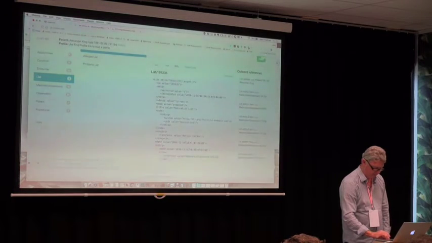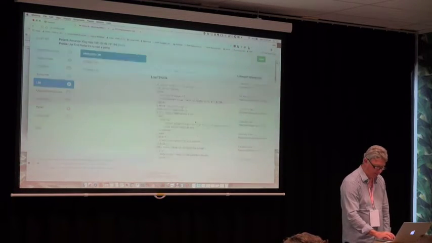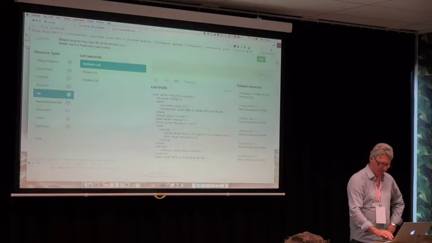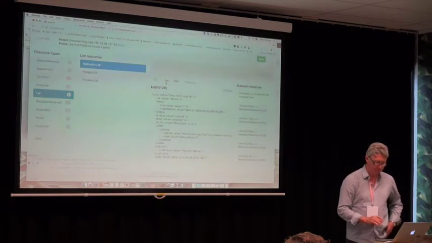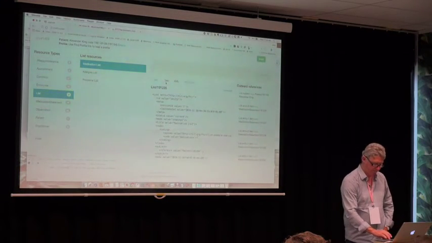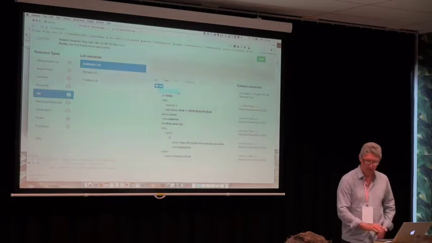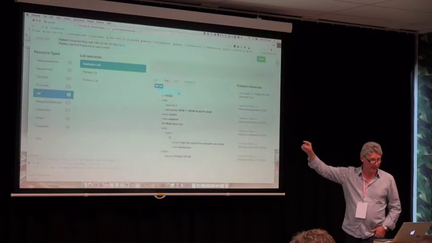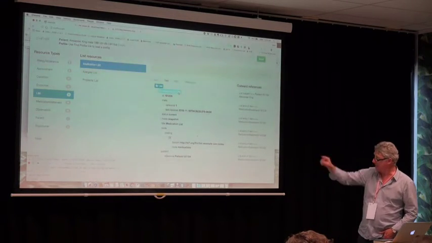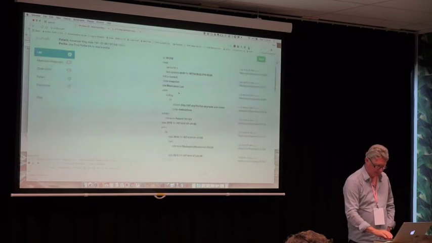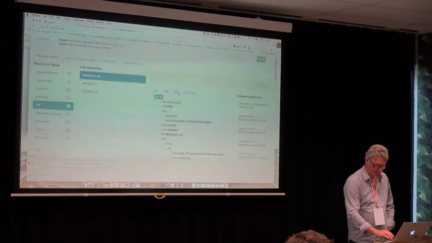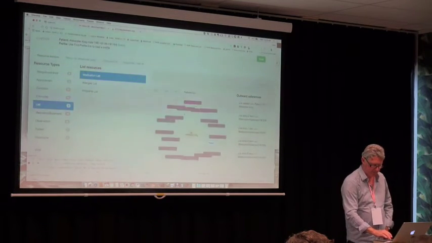So that's looking at an individual resource. We can look at it in a number of different ways. This was the XML, but you can also look at it in a sort of tree structure. There's that guy there. Again, that's the same resource. We're just looking at it in a slightly different way. We can see the various entries that are down through there. We can look at the various references that it's got.